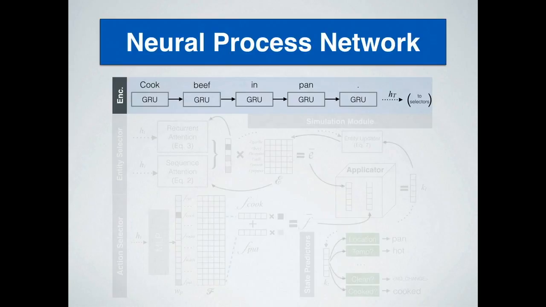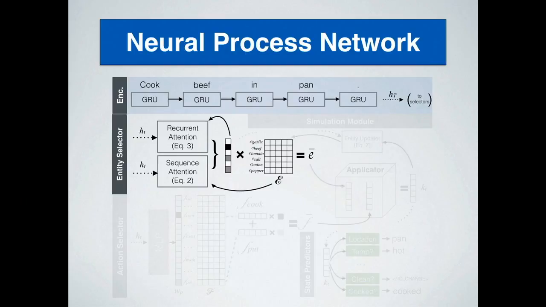So the first thing that happens is sort of typical: it's going to read in a sentence using some type of recurrent neural network, such as a GRU, and build a sentence representation for it. In this case, I'm going to use this running example of cooking the beef in the pan to highlight a couple of things. Using this encoded representation from the encoder, it's going to select entities that are going to be changed by the events in the sentence, using an attention mechanism that computes a binary choice over each individual entity. This allows us to choose multiple entities to be changed in a particular sentence. So in this sentence, for cook the beef in the pan, it would choose the beef entity.